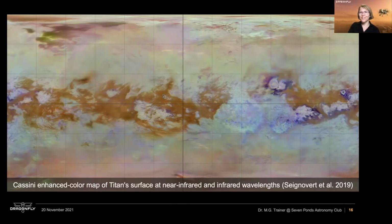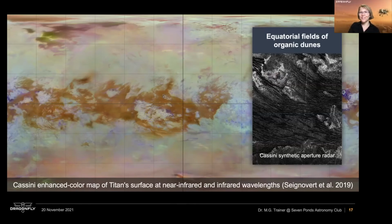And just looking at this image, I'm going to point out some of the really interesting features that you can see on the surface, but you already kind of get the idea. There's a lot of diverse environments on the surface. There's different places you can go where you would encounter different materials and different environments. And all of those could be very important for understanding Titan and understanding that question about what that environment is like and how it could support this complex chemistry. So let's zoom in on a few of these.